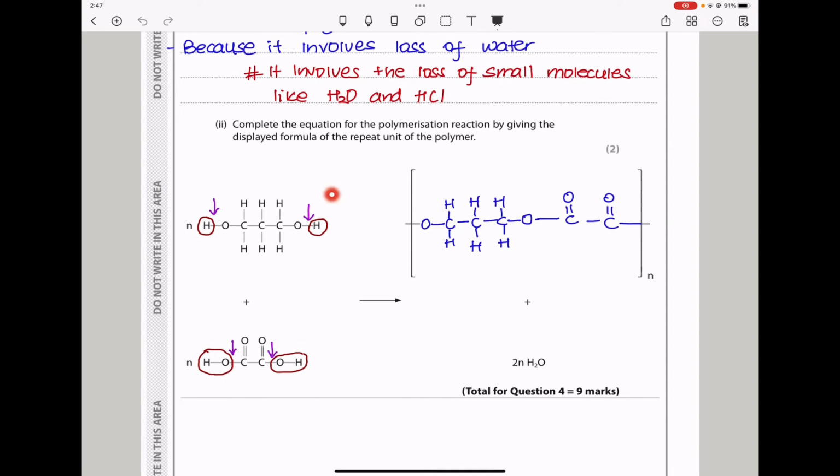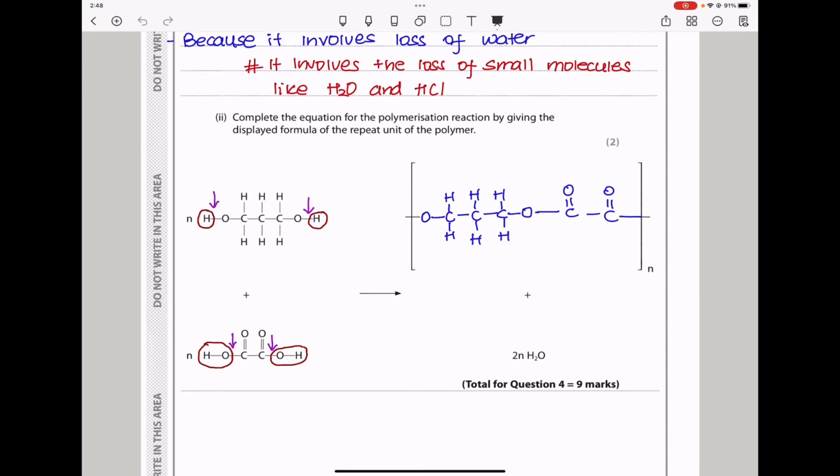So these are the compounds that are going to be used to make the polymer. They're combining that and that. Since this is a dicarboxylic acid and that is a diol, an alcohol always loses a hydrogen while a carboxylic acid loses OH. So in my answer, this oxygen is that oxygen. Then we bring this group here, which is that. After losing this hydrogen, that oxygen is going to be connected to this carbon. And then on the other side, that is going to go away, which would be the connection here. So this is going to be my repeat unit, and then water molecules are going to be produced as the byproducts.